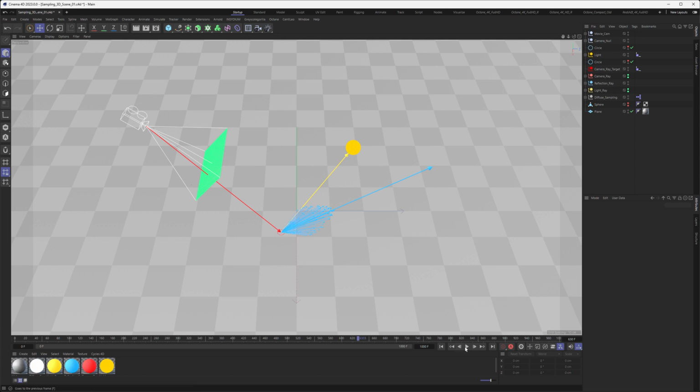All right, so when we move the light, of course, the same happens. The ray follows the light and will always hit the light, or try to hit it. Of course, if the light is hiding behind the object, the ray will hit the object instead of the light. And this is also what gets us a little bit of complication when rendering caustics.